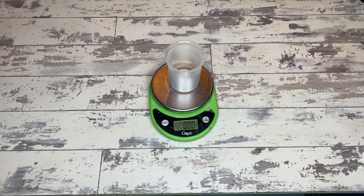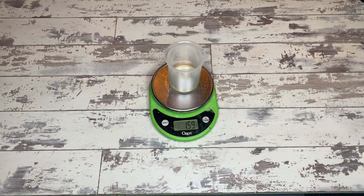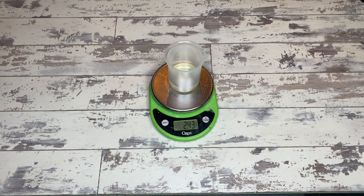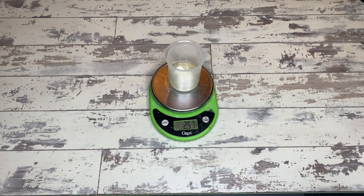Pumice powder and pumice sand tend to inhibit lather, so we really want to make sure we get a nice bubbly oil in there so you're not spending too terribly much time scrubbing your hands. This mechanic soap is a basic three-blend of oils: coconut oil, olive oil, and palm. I also added castor oil as well as cocoa butter to the mix to make a really good sustainable lather, as well as add a little bit of creaminess and moisture.